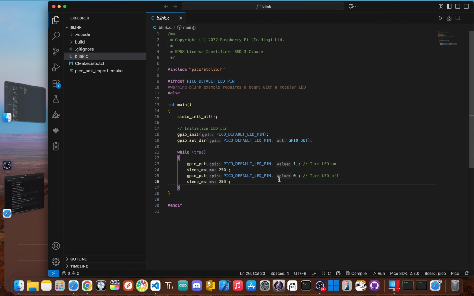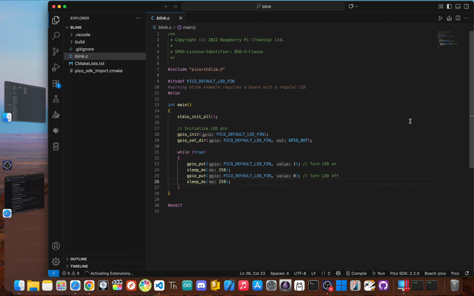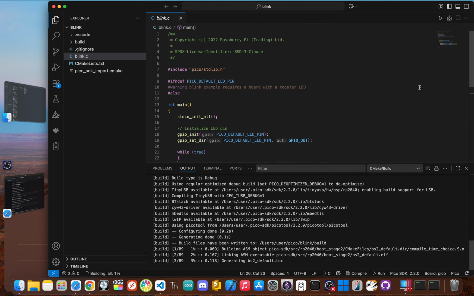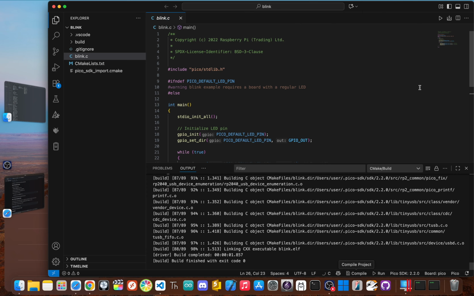Once the code is written, you don't just run it. You have to compile it, which turns your human readable C code into a machine readable file. Then you get a special file with a .uf2 extension. You then have to put your PicoCalc into a special mode by holding a button while plugging it in, then drag and drop that file onto it like a USB drive.